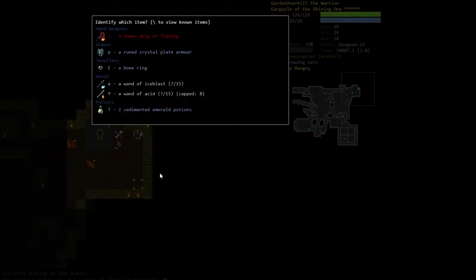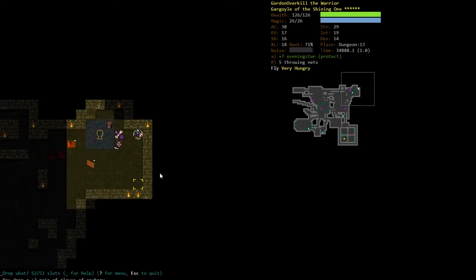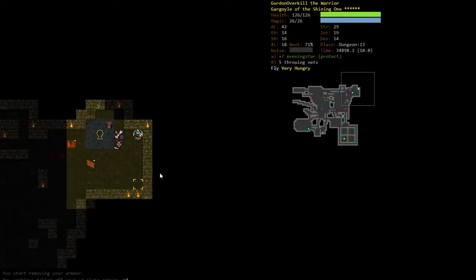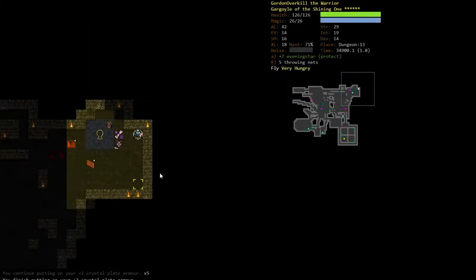Also, I want to identify the plus 2 crystal plate. At the moment we're wearing a plus 4 plate armor. Let's take the crystal plate. 38-17. Now we've got 42-14. So 4 points of armor class, we lose 3 points of evasion. That's absolutely worth it. Let's also identify the ring now that we're just doing it.